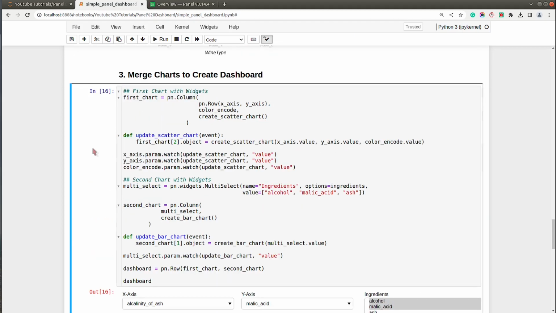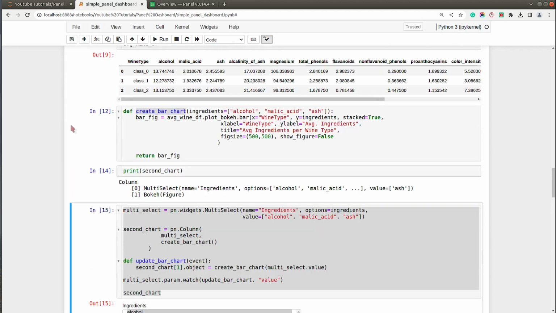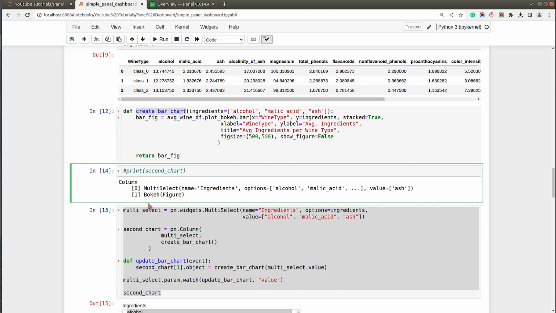So what I will do is include the solution in the description of this video, but I don't see any issue with the code as of now. So the code is working just fine. Okay, so this line is causing the error. Okay, we have found the issue with the notebook.